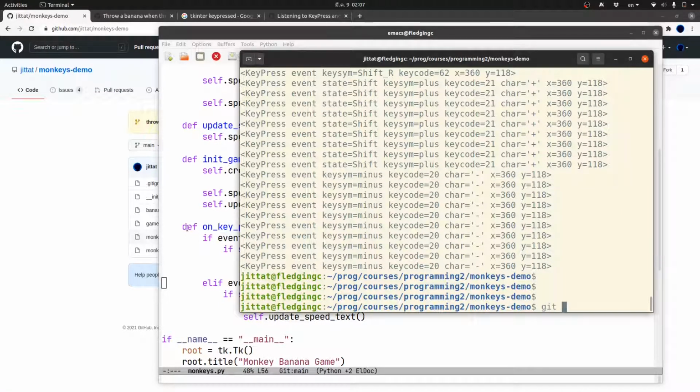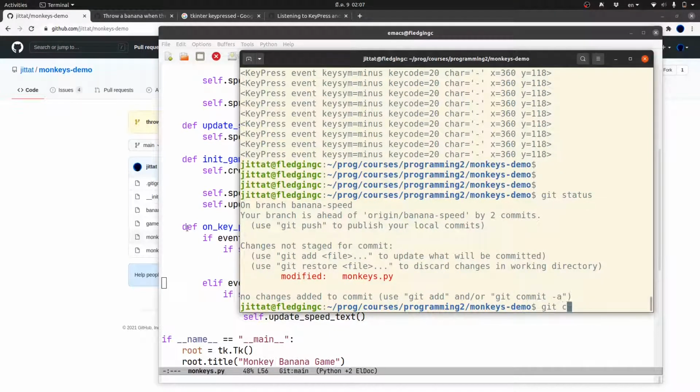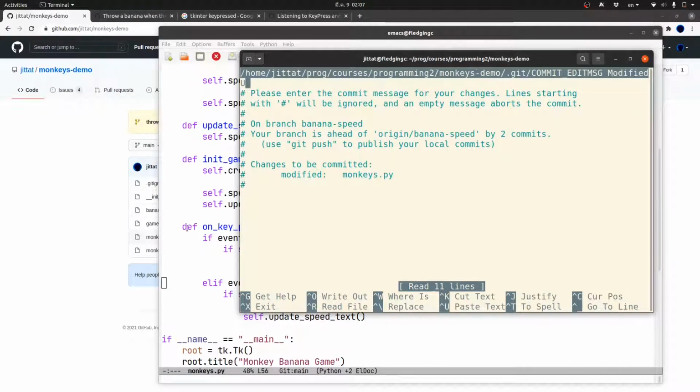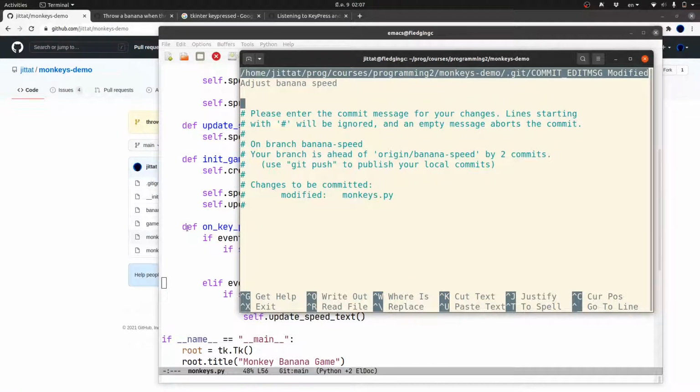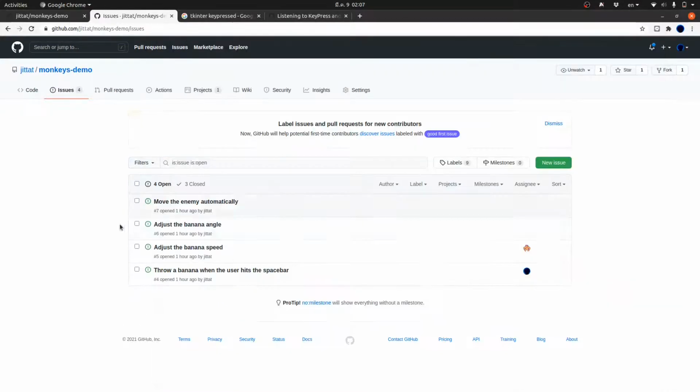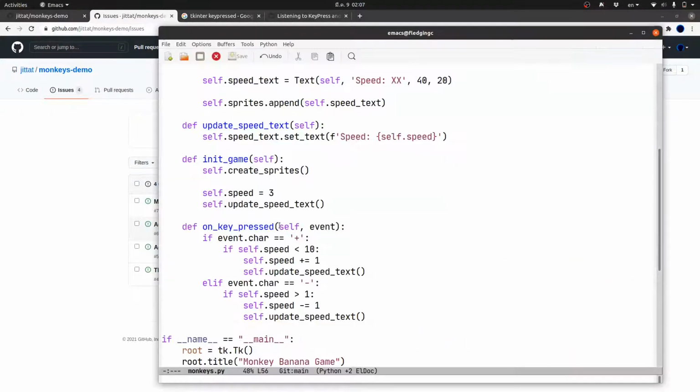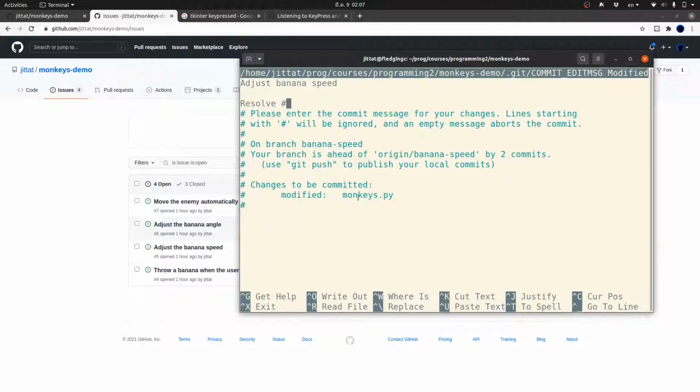functionality for now. So let's commit. Adjust banana speed, and then we say resolve issue 5.